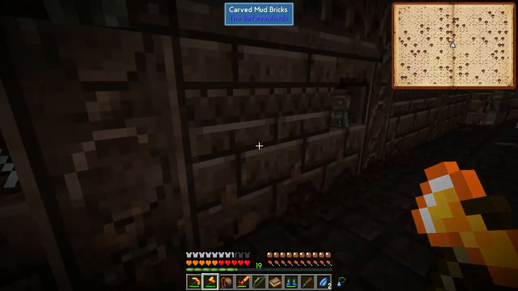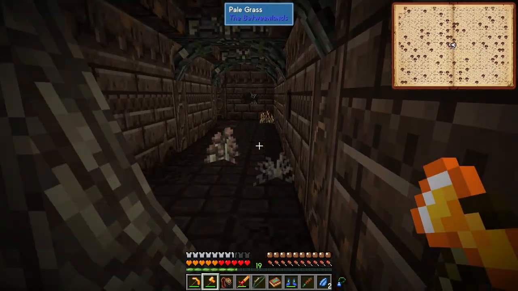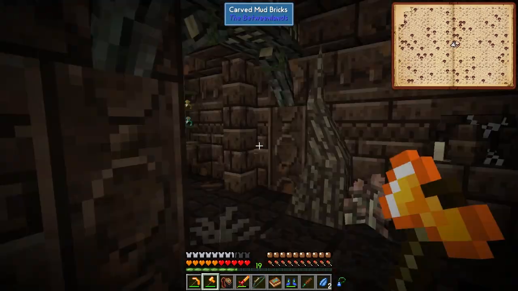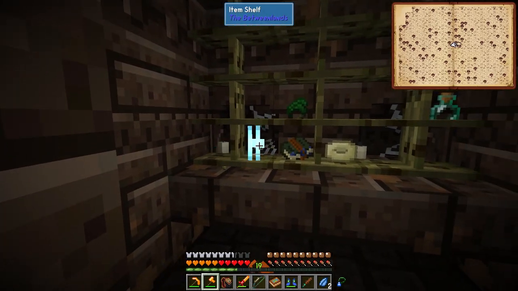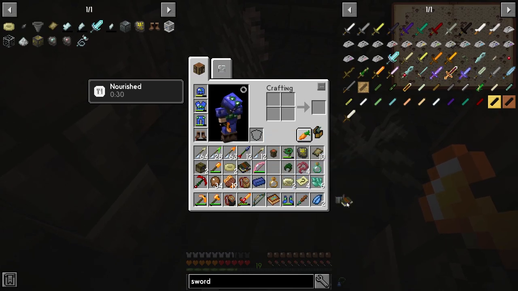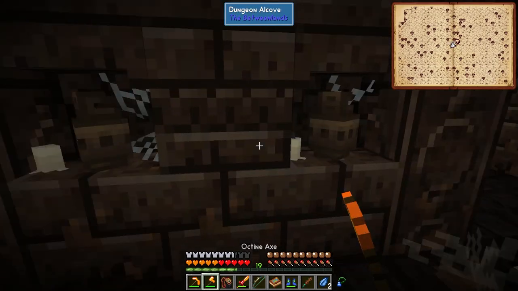I want to check out this branch. Let's check out this branch. Or is that the way we came from? Nah, this is something else. Yeah, definitely something else. Let's get all this. We get everything. We don't need the books.